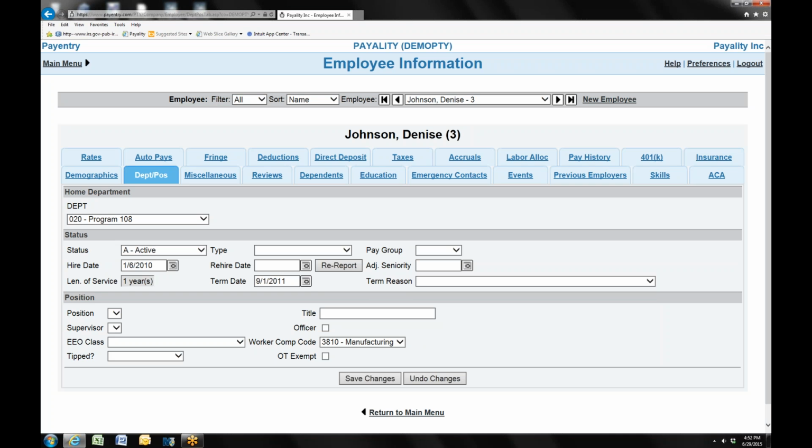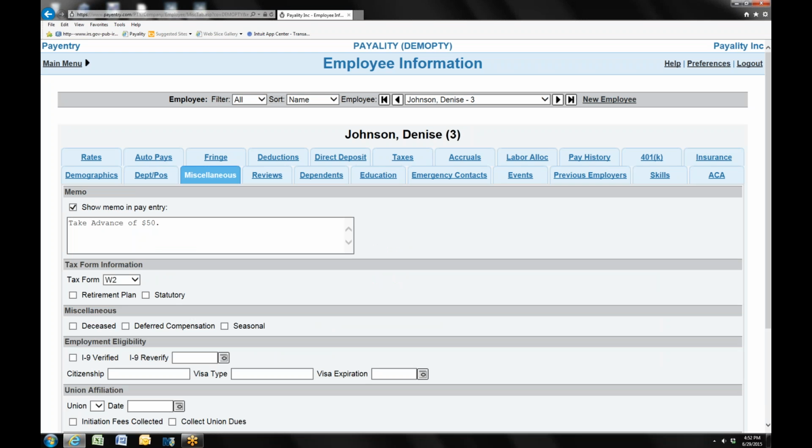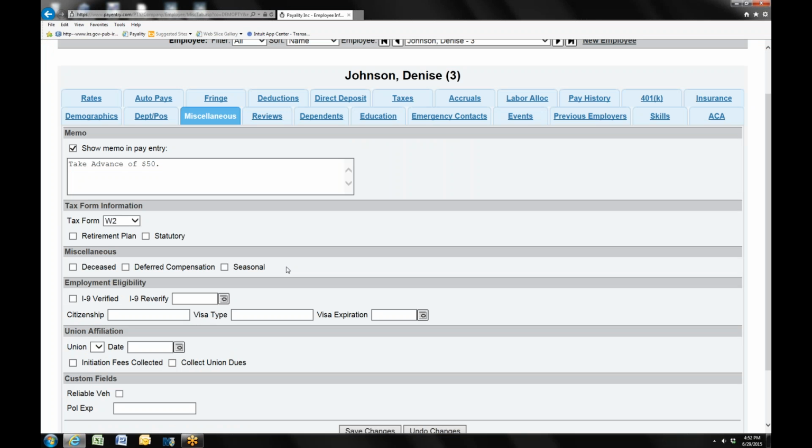For example, like workers' comp, we're going to preset that data for you in the system, but you'll be able to see those drop-downs, again, specific to your company. All right, so you also have an area where you can store data. What we want to do is eliminate the sticky notes that you put on the side of your computer screen, because you can make notes to yourself, and those notes will appear when you go to do pay entry, the payroll entries. So it'll say, hey, don't forget to take out a $50 advance that you gave to that employee and remind you to take that action.